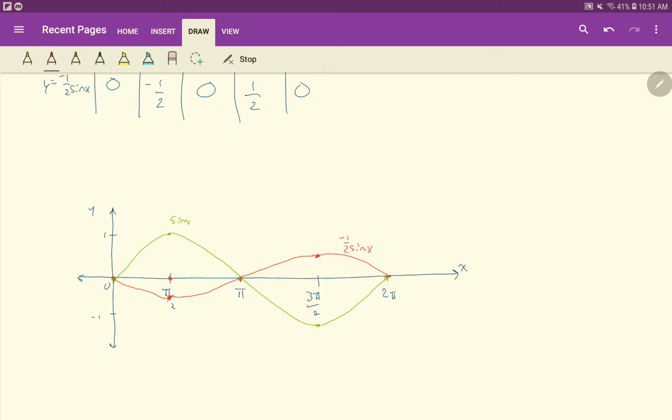Okay, and so there you go. This is what I would like you guys to graph. I'm going to give you 2 functions to graph. I'm not going to give you ones out of the book because the book only gives 1 with just an amplitude change. So I'm going to give you 2 with an amplitude change on our own here. So don't worry about going to the book.